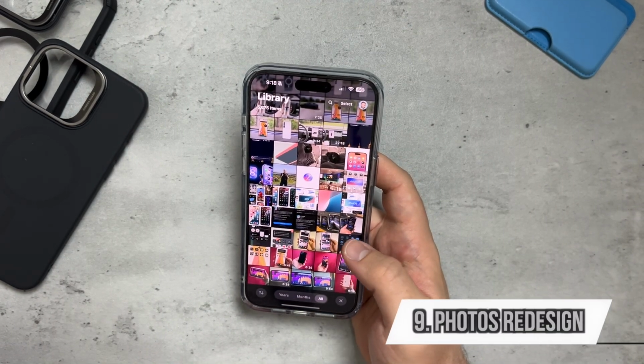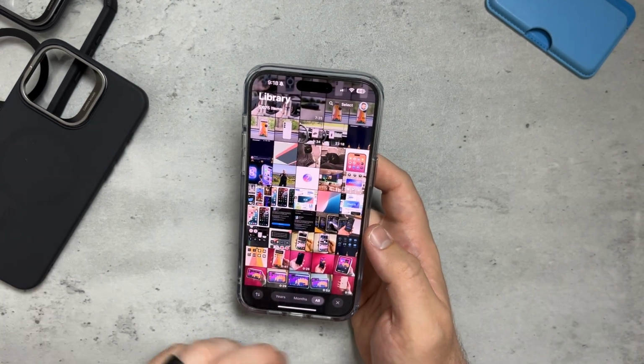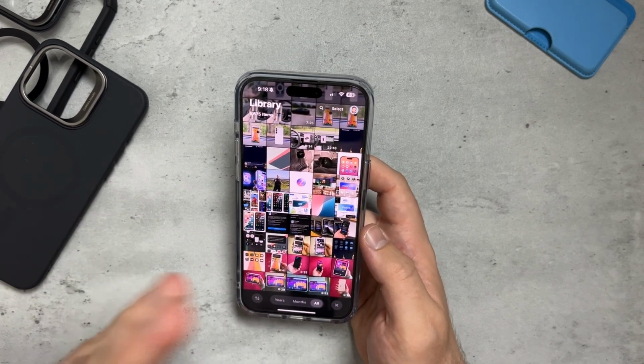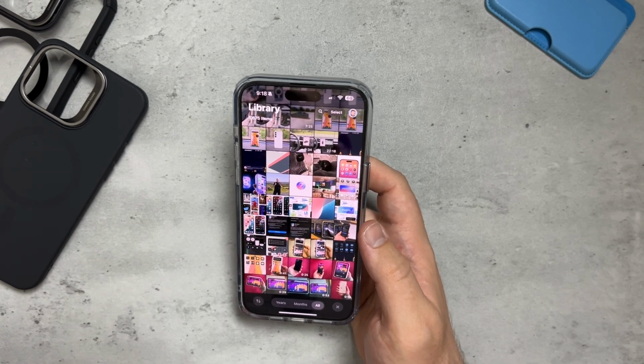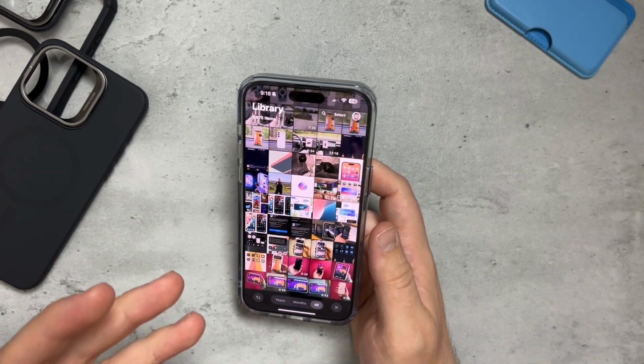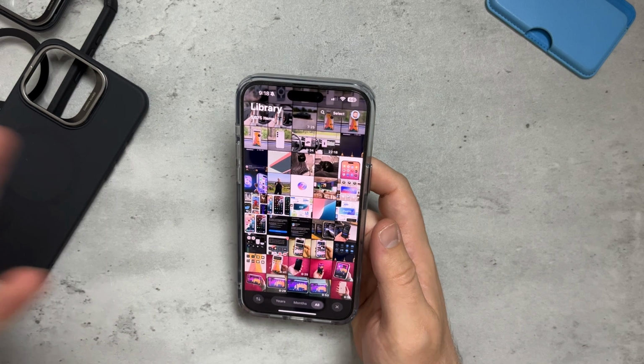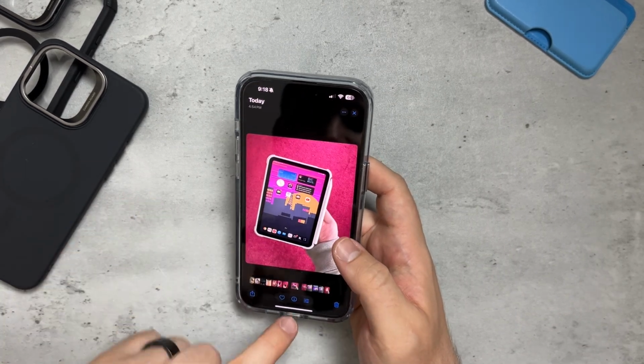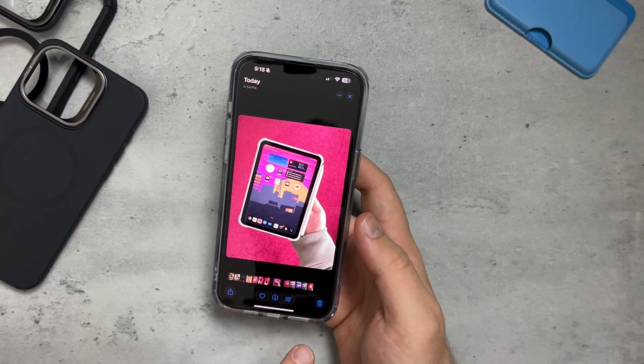So let's go into photos, and there it is. It looks a little bit different now. I'm not gonna dive directly into photos. I obviously use this for business, but I have some personal family stuff on here as well that I just don't want to put out there, but nonetheless, it looks pretty nice. And let's, for example, click on this. So there is a little bit of a visual difference.